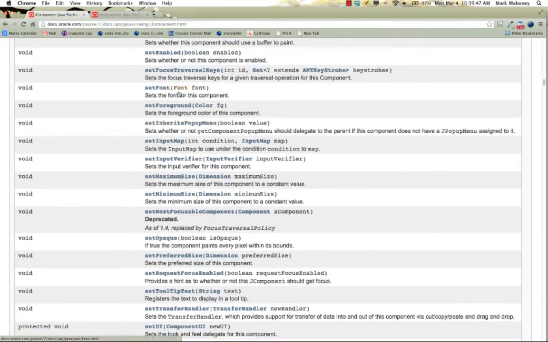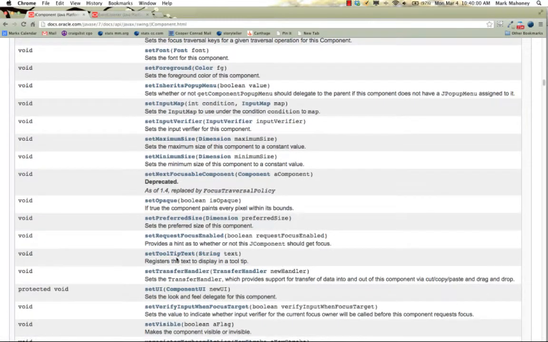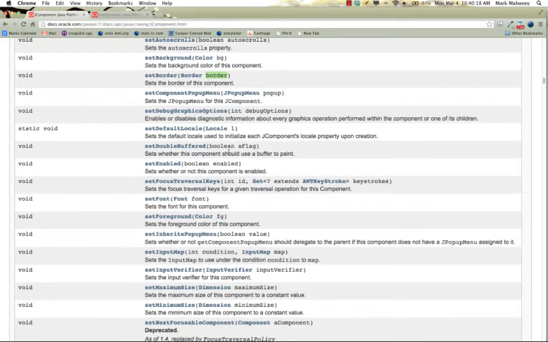There's one called setFont. So if you want to have some text in your widget, you can set the font. And we have border. Each one of these things usually has a border. There's something called a tooltip text that allows you to put some text over a component when you mouse over it. Okay, so there's a delay, and then after a second or so, some text shows up. Okay, so this documentation is going to be invaluable when learning how to use the GUI components in Swing.